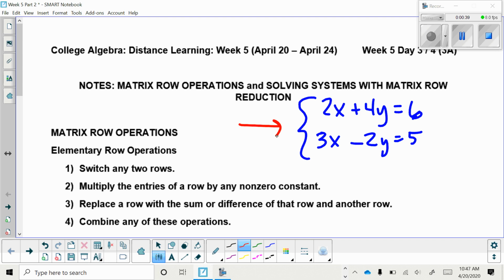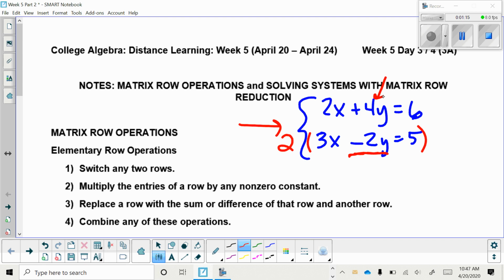Looking at this system, imagine you wanted to eliminate the y variables. So find those with your eyeballs. And in your brain, what method would you do? What math would you do to get the y's to cancel? I would take the second row and multiply it by 2. Because what would that give me for a coefficient right here? It would give me negative 4y, which would cancel out with this y right above it when you add.